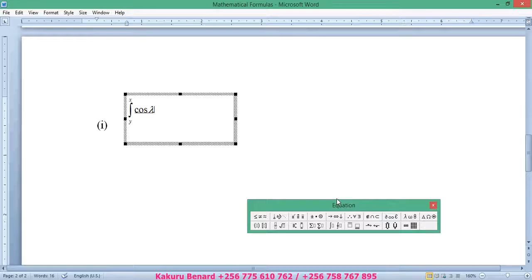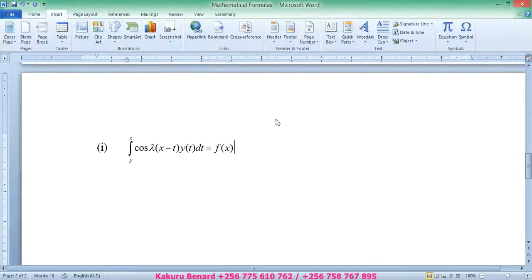After putting cos lambda, you open brackets as usual, x minus t, close brackets, y, open brackets, t, close brackets, dt equals f of x. So click outside your equation.